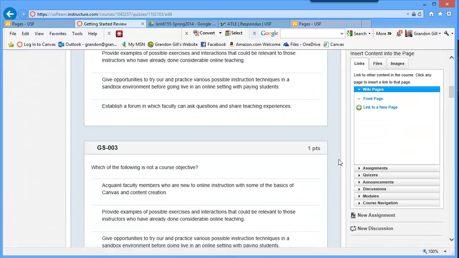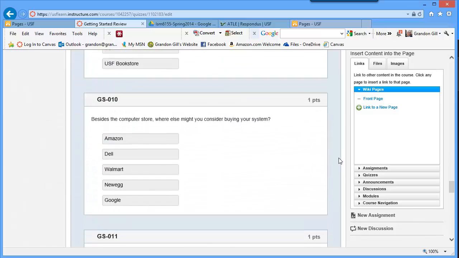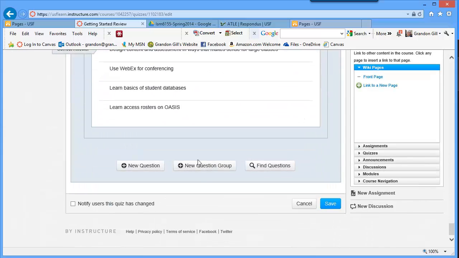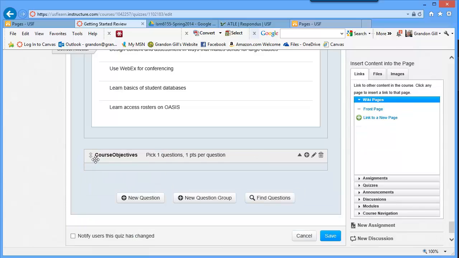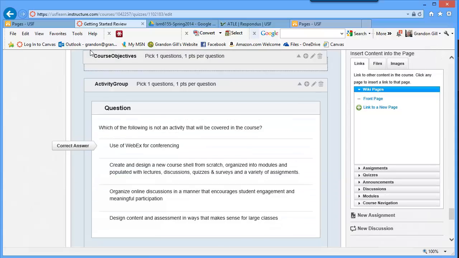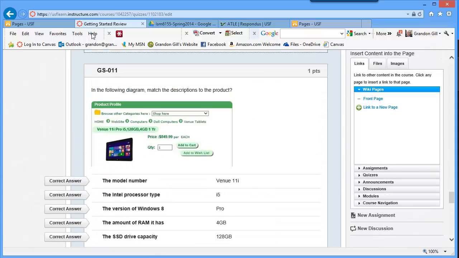So we'll create another question group called the objective group, course objectives. Create a group, and then we'll try and drag this up to the top. This does not happen very fast, sadly.